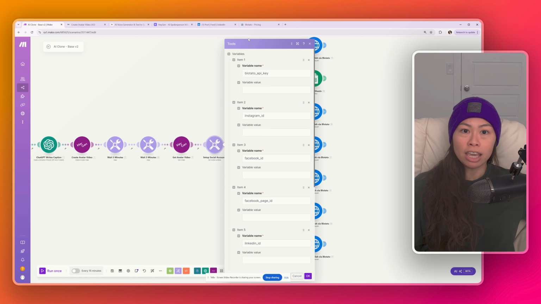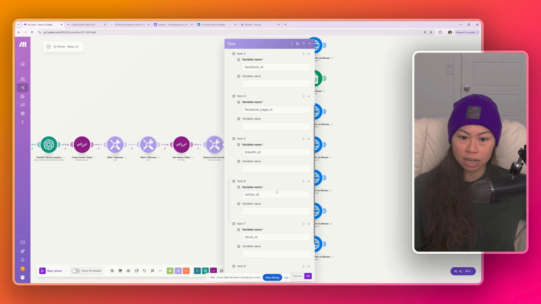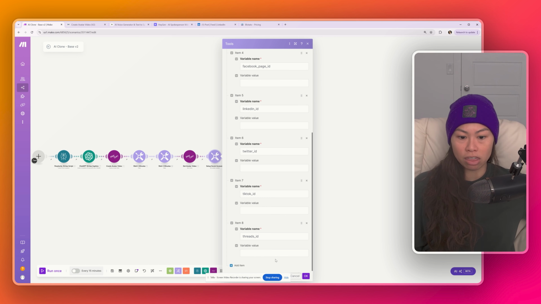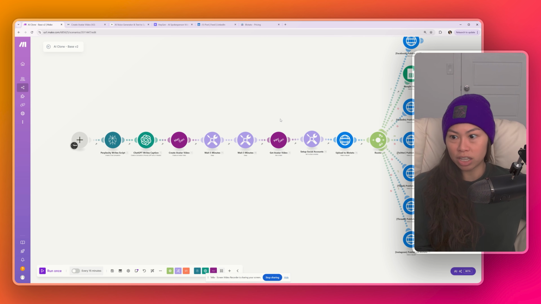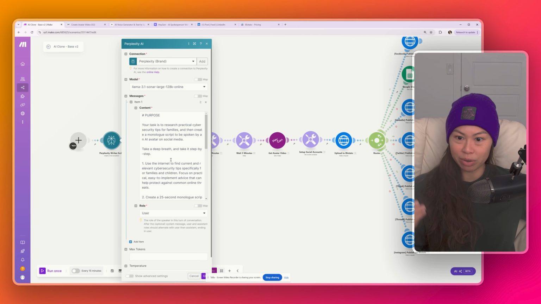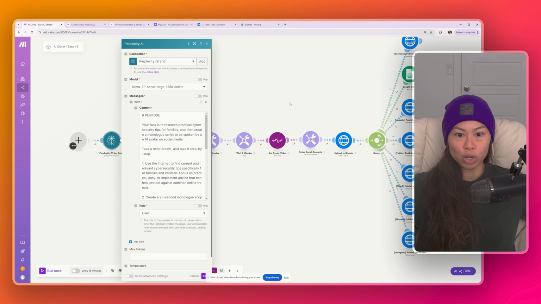Once you get your API key, connect your social accounts within Blotato, go to settings, connect all of your social accounts, and then grab your Instagram ID, your Facebook ID, your Facebook page ID, your LinkedIn ID, Twitter ID, TikTok ID, and Threads ID. And Blue Sky and YouTube are coming soon. But again, this is really the only thing that you need to change. This and probably the niche. But when you're first starting, just testing everything works, I don't even recommend changing Perplexity.